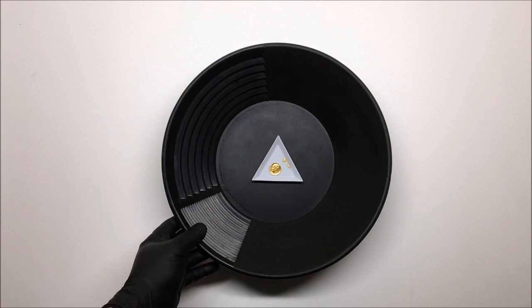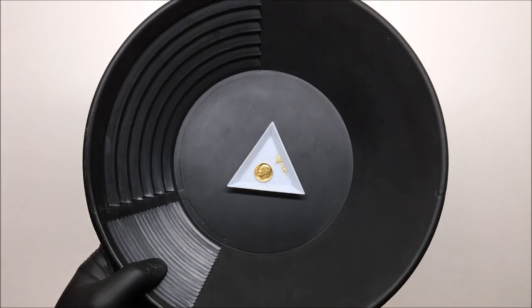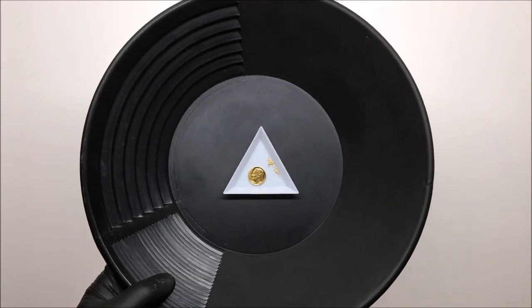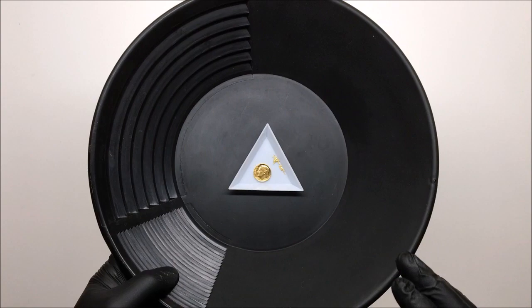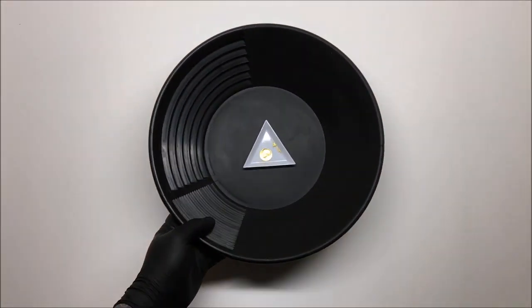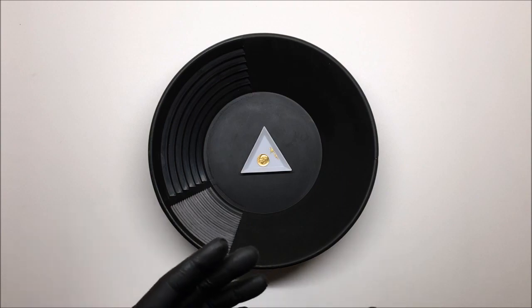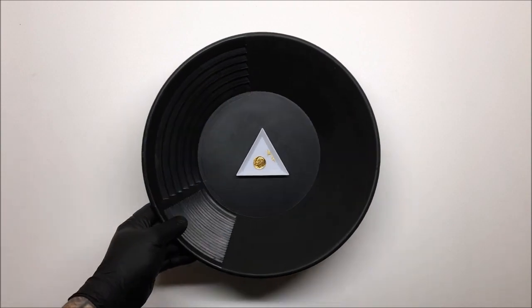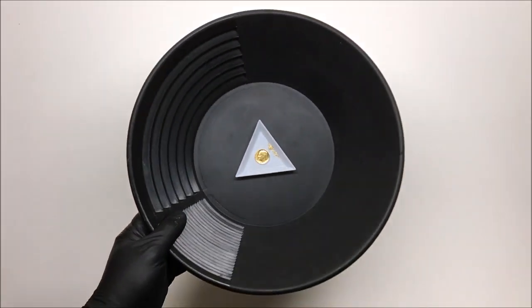So the total score for Lesser Family Gold's sample treasure sack is a 7.9. Now, I will say, I know a lot of people, sometimes shipping aggravates people and sometimes it doesn't. If I wouldn't have gotten slow shipping, the score on this paydirt would have been an 8.3. So much better if they would have just shipped it quickly.